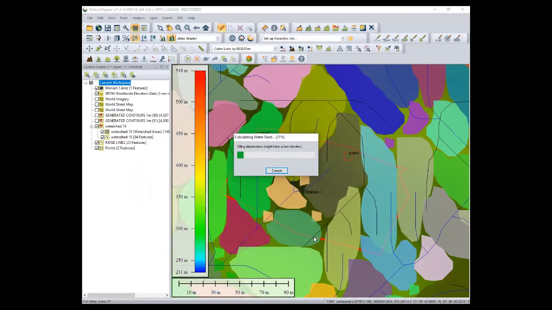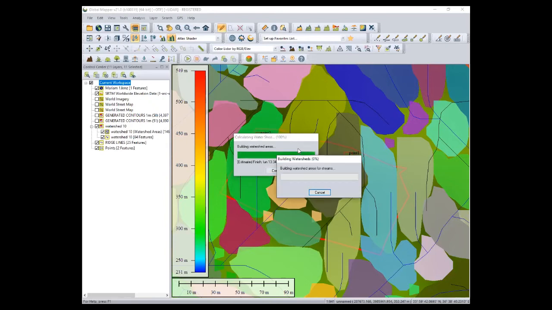Okay. Now I can exactly see what happens with the water falling over these 2 points. It takes time because I forgot to limit the analysis to the area on the screen, but we can wait a few seconds. It's working, seems that it's working. No, okay, I do it again.